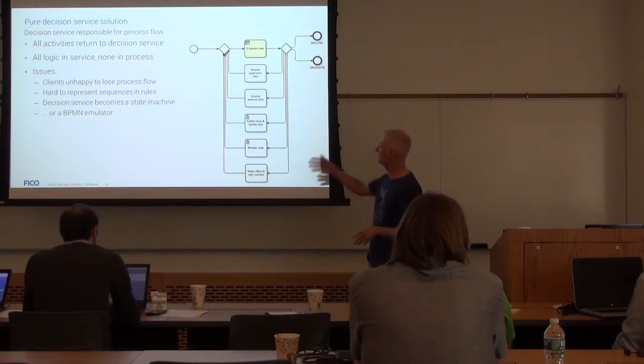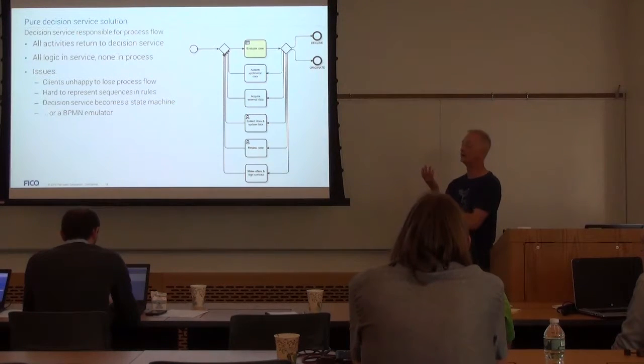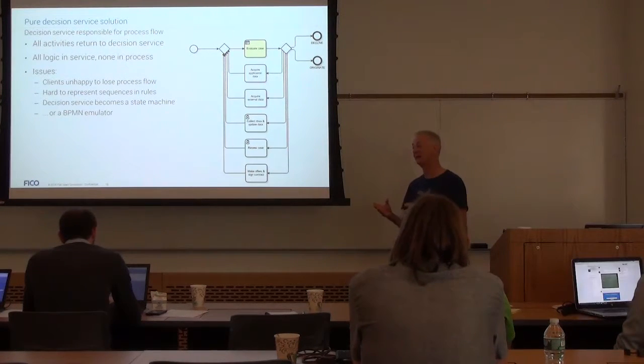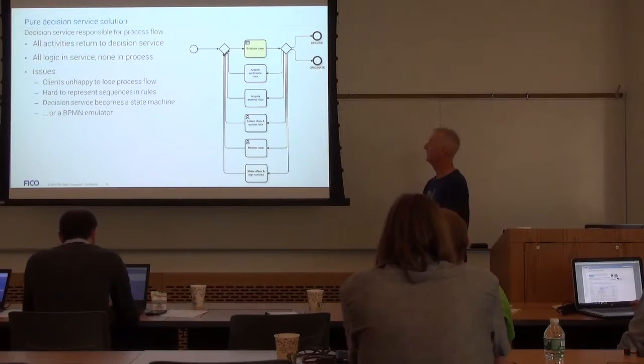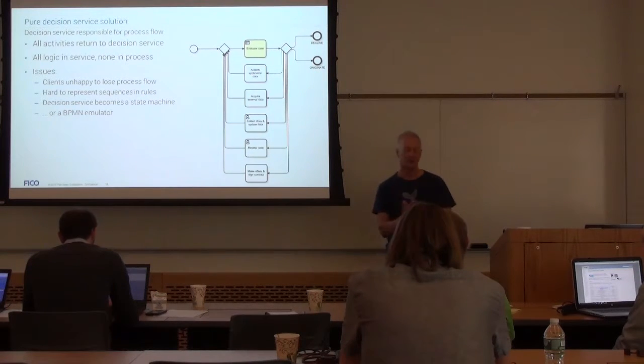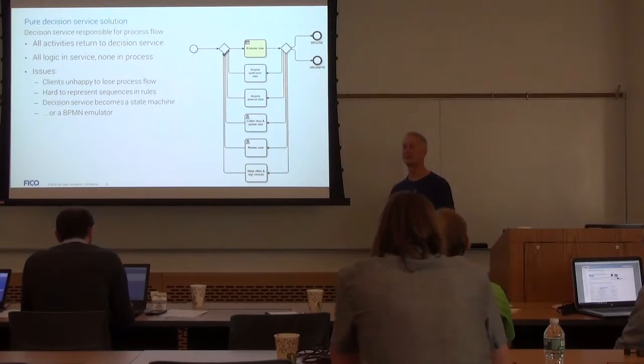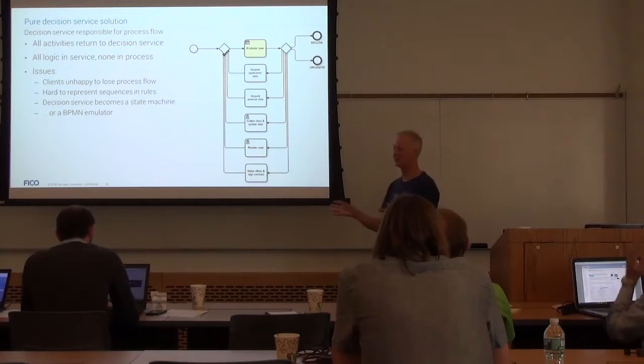Yes, these all generate input data elements, essentially. And you're making two sorts of decisions in here. You're making decisions about the case you actually want to make, like, can we make them an offer, and also what is it? But you're also making decisions about whether the data you've got are adequate and what other actions we will need. So you essentially are representing your process requirements in your decision logic. And it's hard, you know, the rules are not good for representing sequences and things. A process model is designed to represent sequences and rules aren't.